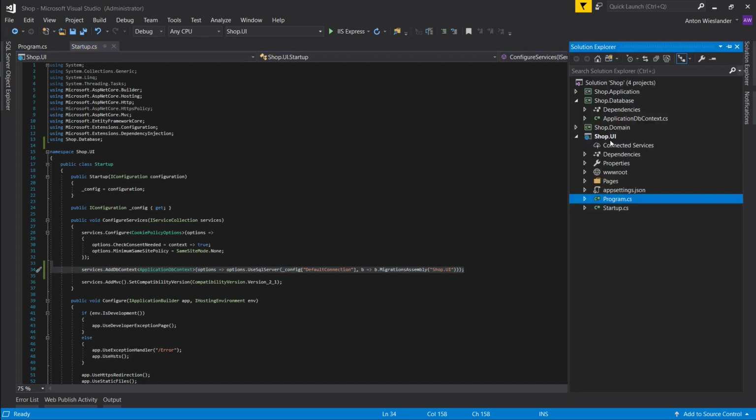So right here in our database project, we have no program. We have no start. It can't find the starting point. So to go around this, we need to provide the tooling, and not include the rest of .NET Core. We don't want to exclude .NET Core, but we want to include the Entity Framework tooling.